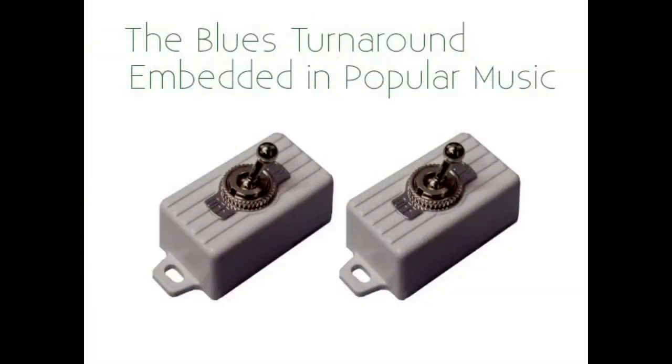And not only that, but on virtually any dominant seventh chord you encounter in any style of music, blues or not, in major key or minor key, it doesn't matter. Number three, the turnaround can either ascend or descend. The direction it goes is of no consequence, except in the eyes of the player who's using it.